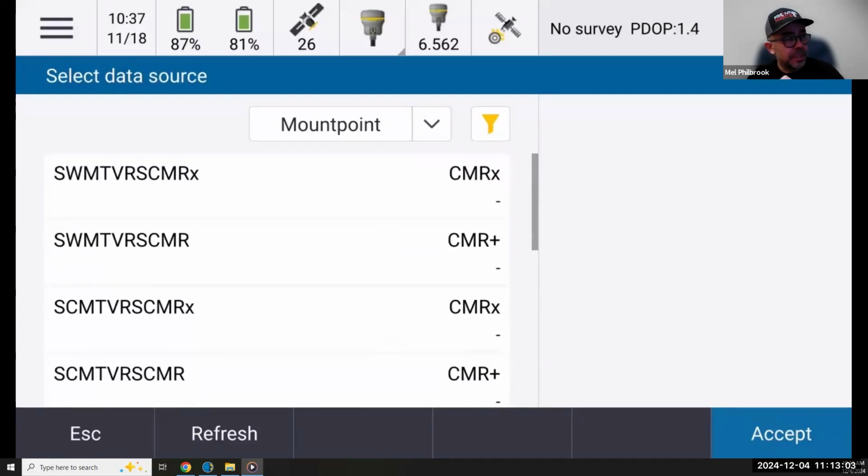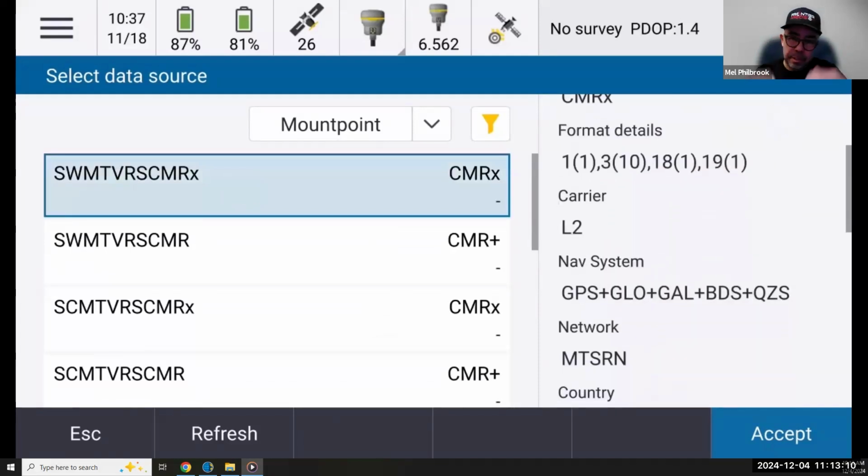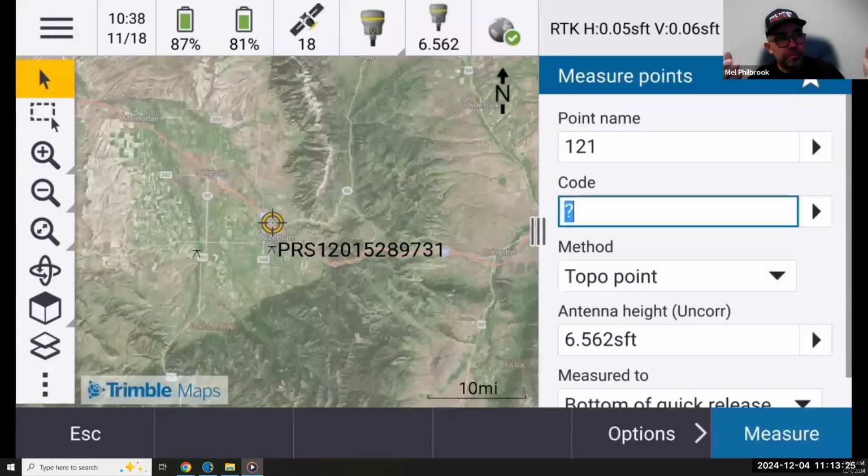And so by choosing Southwest and going hot, by hitting accept, I will connect to the network. See the globe is a red X, and then it starts to spin, which means it's getting internet. Then once it gets internet, it will say waiting for information from the base, and you're hot.